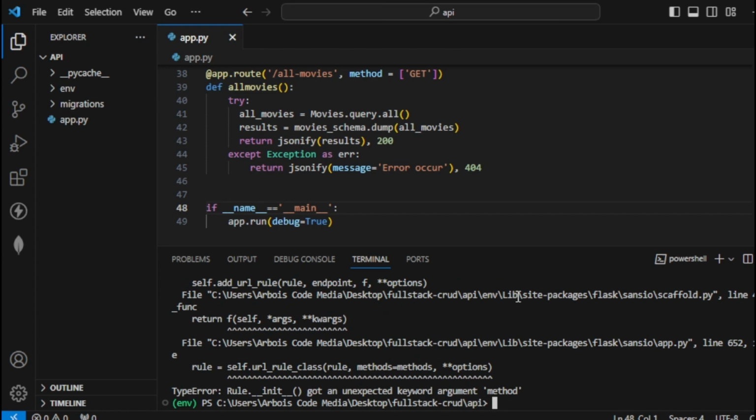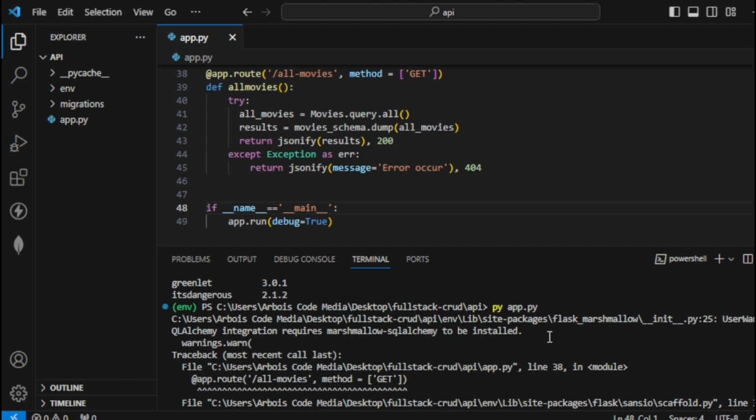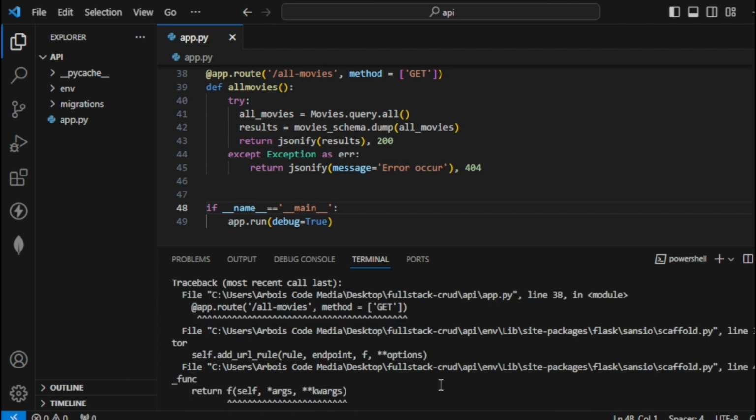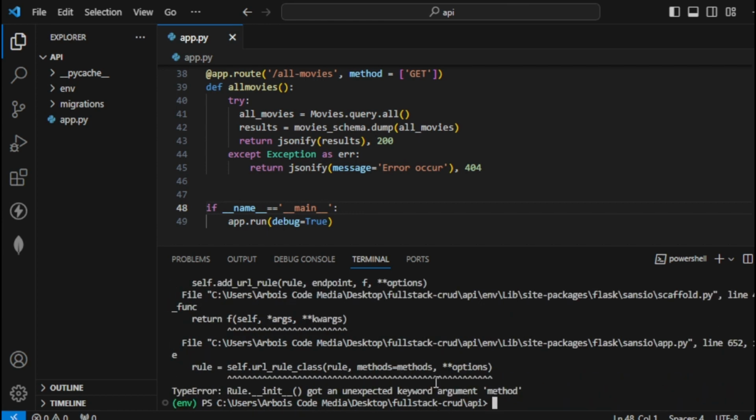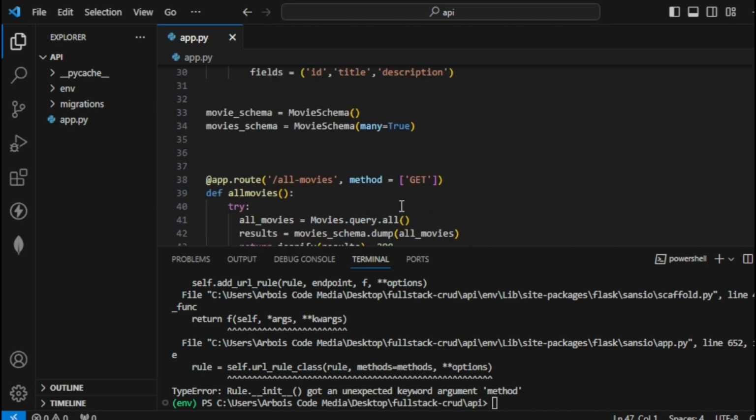Okay, so we have another error here. Let's review this one. It seems like the method get. So there's an error here. Line 30. Let's step over to line 38.